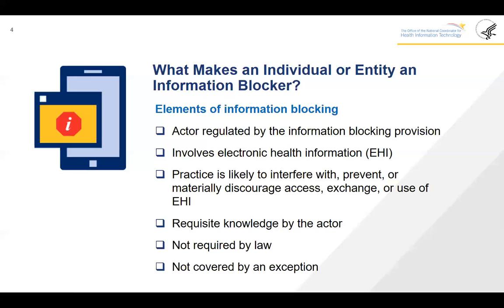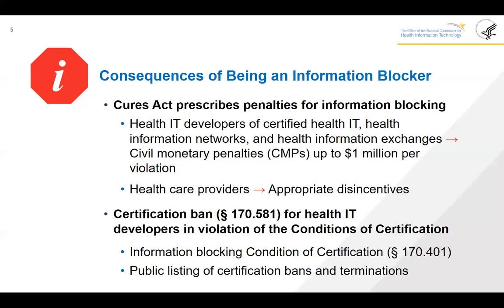Let's move to the next slide. So just equally important, if you're found to be an information blocker, what type of penalties are you subject to? Those are prescribed in statute. So as you see on your screen here, if you're a developer or HIN/HIE, you can be subject to up to $1 million per violation in civil monetary penalties. But if you're a healthcare provider, you are subject to appropriate disincentives, and those disincentives need to be established through rulemaking conducted by HHS, which has not yet occurred. So stated another way, there are no quote-unquote penalties identified yet for healthcare providers.